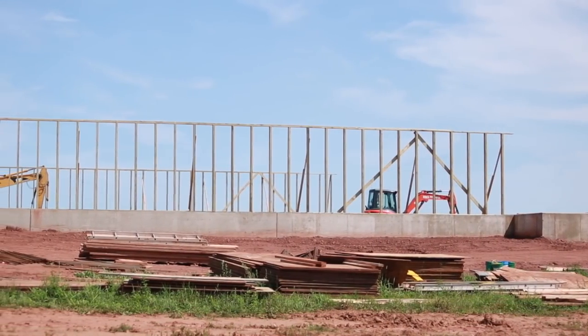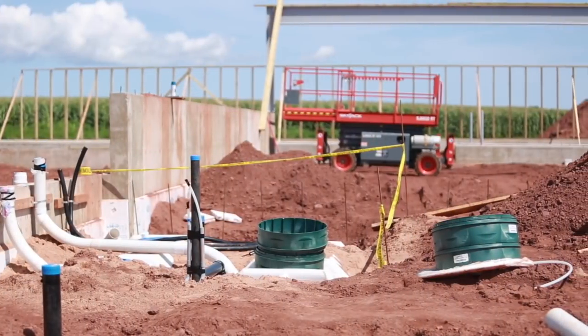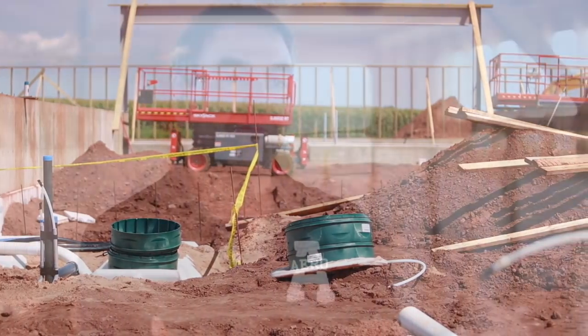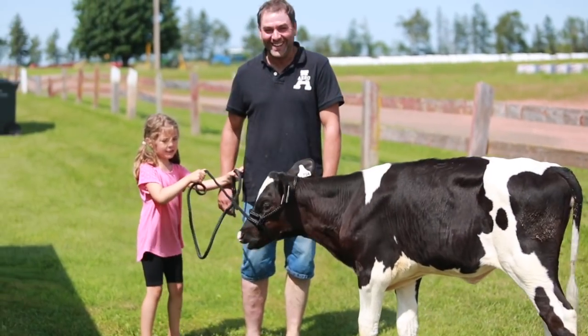On our plans for the near future, we're under construction right now — a dairy facility with 110 stalls for milk cows, 20 stalls for dry cows, a new parlor, all new to us, sand bedded. We're building for cow comfort, which in my mind is very important, and hopefully we can keep going into the future and just keep improving everything we do.